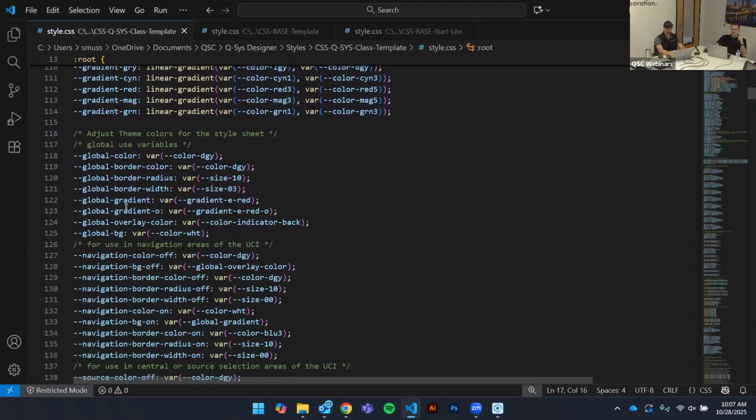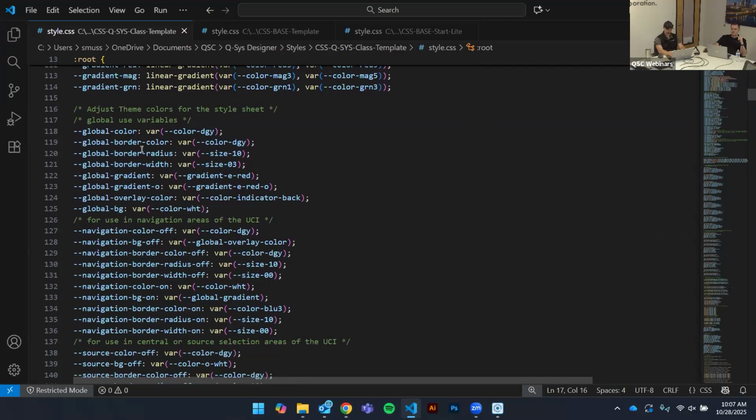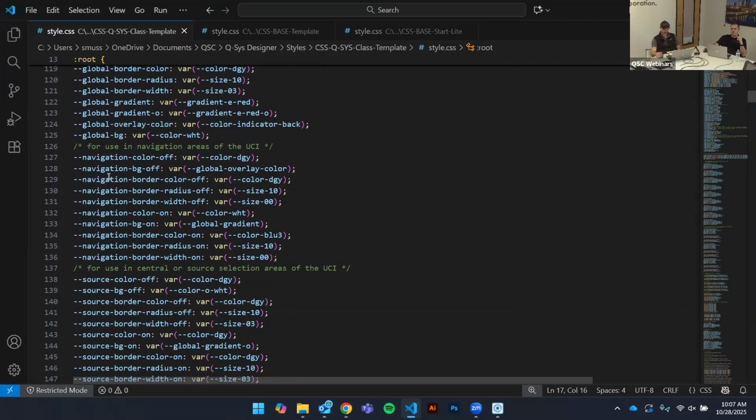And then I come down here, and this is where I start to create the mechanism to repeat this. So these are global, these are variables calling variables, and this is still inside the root directory.